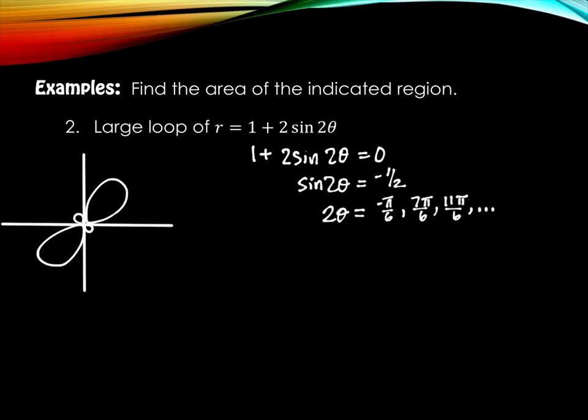So we need to inspect the graph. If you thought you were just doing the positive ones, which would make sense that you might try that, you just see 7 pi over 6 and then 11 pi over 6. If you put in 7 pi over 6 into the theta min and put in 11 pi over 6 into theta max, and you graph it, you get this sort of strange image that doesn't quite do what you expected it to do.